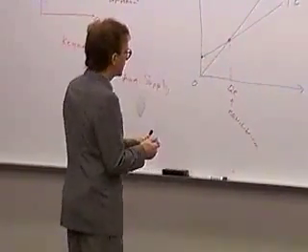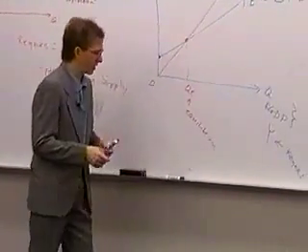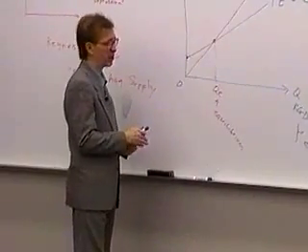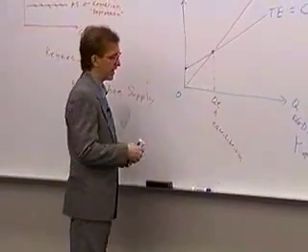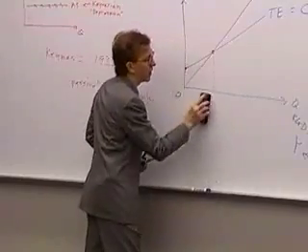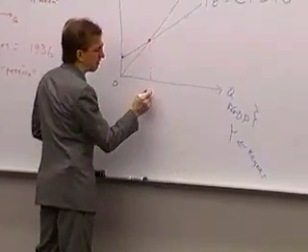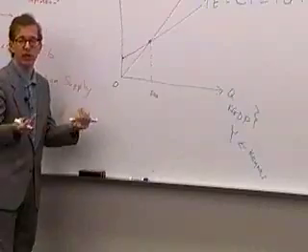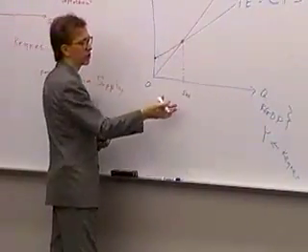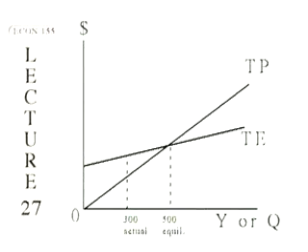Now, suppose this is equilibrium, this QE, but suppose that we are not there. Suppose that, and let's put some numbers in here. Let's say equilibrium is $500 or $500 billion or whatever you'd like to use in terms of units. But let's say the equilibrium is 500, and suppose the actual, the current GDP is $300.